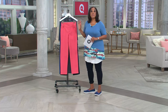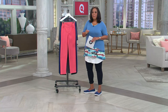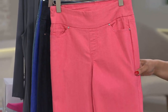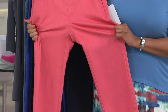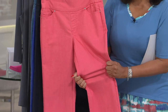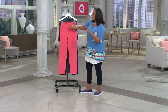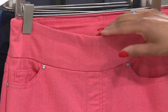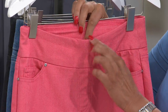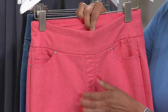So a couple of things. First of all, this is a pant — it is not a legging. A lot of you say leggings are great and skinny pants are fine, but not everybody wants to wear that all the time. Just a good pant in denim is nice. It has a jean fit — a straight, slightly tapered leg. The 'how smooth' refers to this area: there's a nice wide contoured waistband. It's a pull-on style, no button, with a faux fly so there's no actual zip. Nice and smooth.